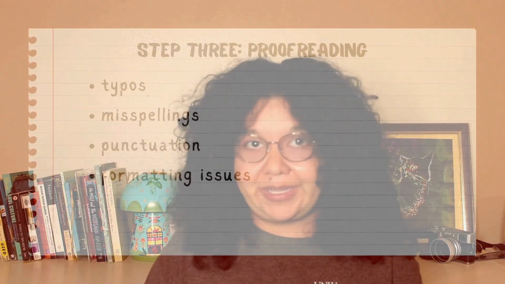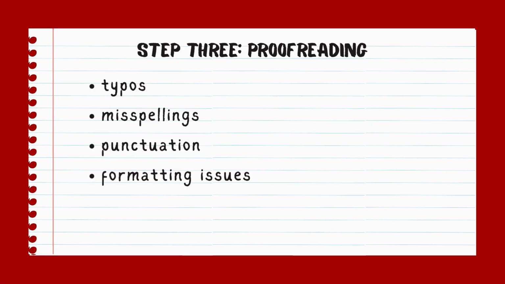Proofreading is the process of tidying up grammatical or mechanical errors in your writing and might be what you're most used to when somebody asks you to edit your work. Focus on typos, misspellings, punctuation, and any formatting issues that you haven't already tackled. And don't forget your consistency. Your writing needs to follow the same organizational rules all the way through, so keep an eye out for bullet points, captions, and what names you use for important elements.